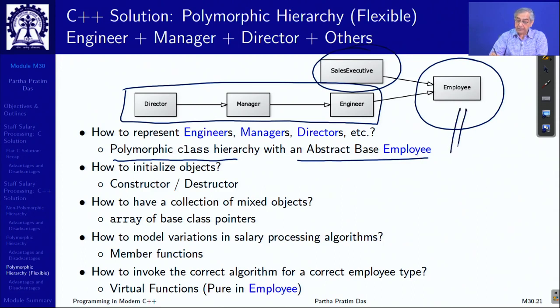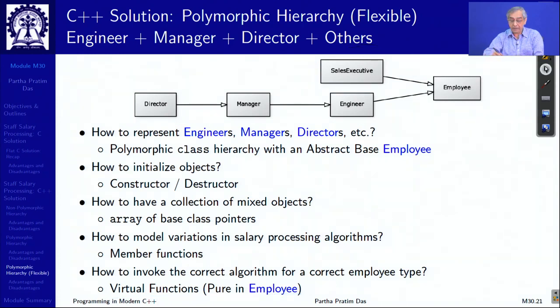The moment you have an abstract base class, or the moment you have a class which can be extended in any way at the root, you do not know how to process the salary of that employee, because it is just a concept, it is not a physical employee, just a concept. So, which means that your processing function will need to become purely virtual at the employee, everything else remains the same. Right? We are just opening up the polymorphic hierarchy for easy extension and additions in future.